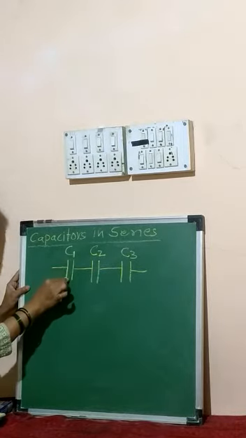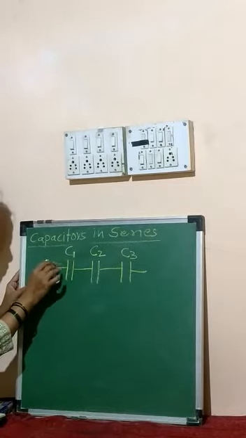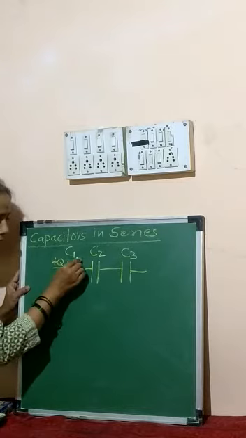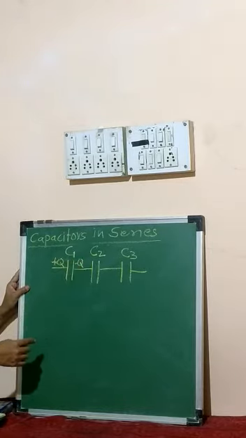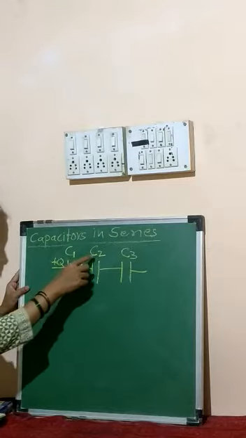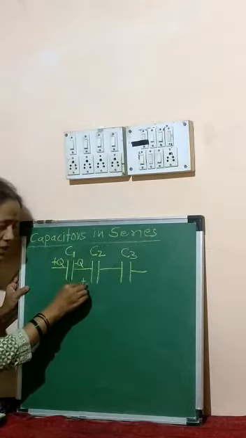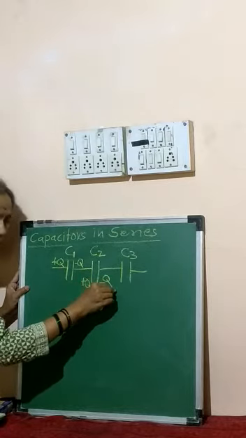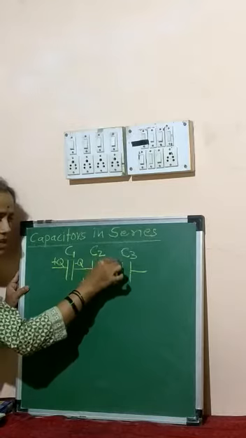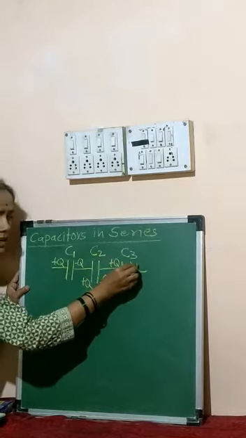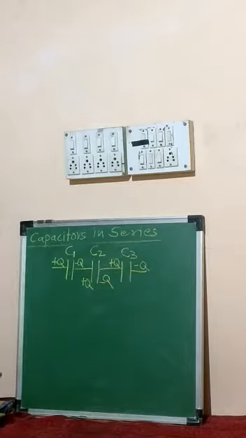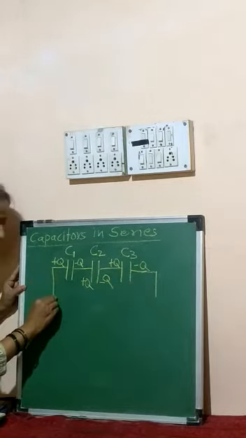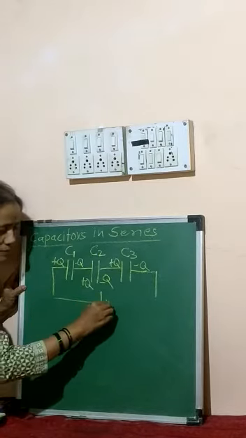Now this is the first plate of the capacitor where charge Q is deposited, so plus Q. Therefore, according to the concept, minus Q charge will get induced on the neighboring second plate. On the C2 capacitor, again the charge deposited is plus Q, neighboring plate minus Q. On C3, the charge deposited is plus Q, neighboring plate minus Q. Such a series combination of capacitors is connected across a battery of potential V.